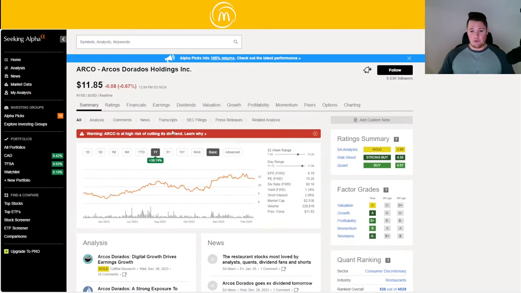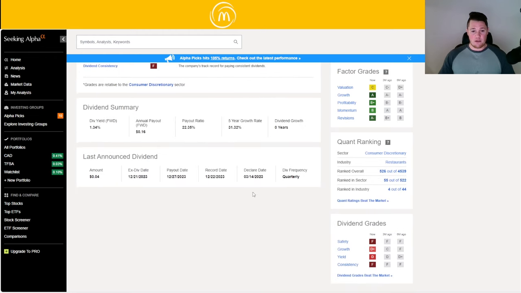Just to look up right down here, it does pay a dividend, very small, but it still does pay a 1.34% yield. And looking at their dividends though, their payout ratio is pretty acceptable. So 22.35%. So I wouldn't really be concerned about them cutting the dividend anytime soon. But then again, I don't really think anyone's getting into this company as a result of that. It's more so the growth, and their growth definitely is fairly impressive.